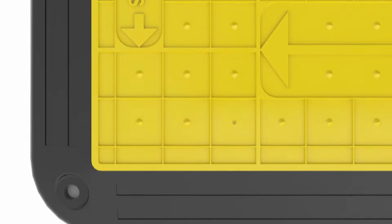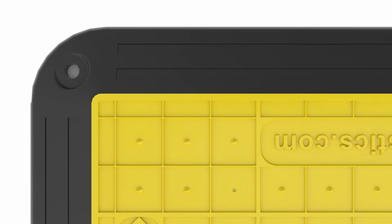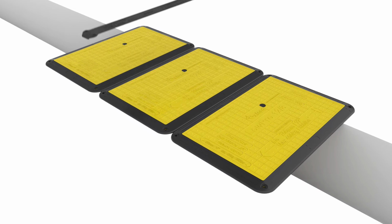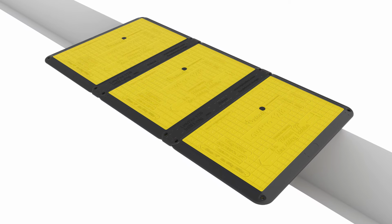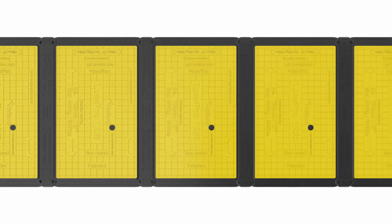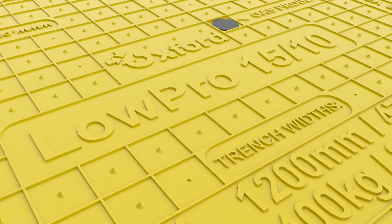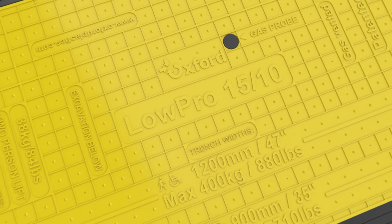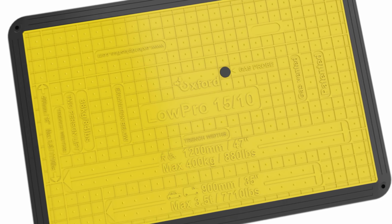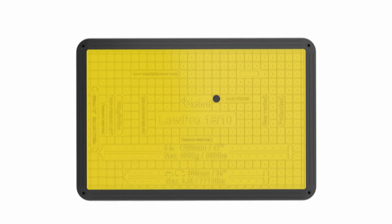The LowPro trench cover range is tough, with the rubber-like edges protecting it from rough on-site handling, while the modular infill system allows the trench covers to be placed in a run, maintaining strength integrity and ensuring a flat, trip-free surface. With instructions for use molded directly onto the surface of our Hawk-compliant LowPro range, the products lead the way in design, practicality and safety.